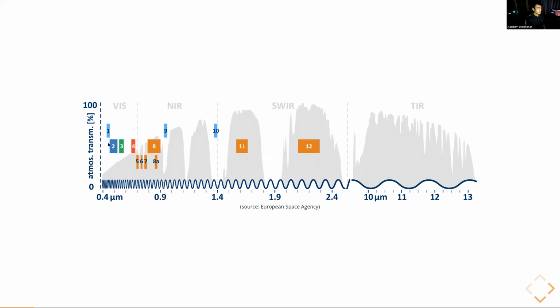So if our visible spectrum of light is here, red, green, and blue, there are bands in the near infrared, shortwave infrared, and there are a few other satellites that can actually see into the thermal infrared range. So for the purposes of things like measuring the temperature of the Earth's surface or oceanic waters, some satellites also pull out the thermal radiation from the Earth's surface.